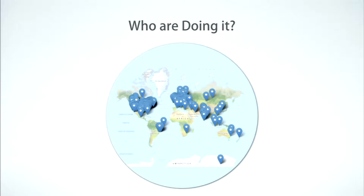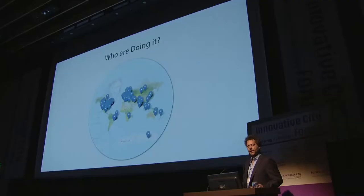So the next question is, well, who's doing this? We have a photograph here that's basically a picture of the globe, and each one of those points represents one of the many thousands of users that use the Synbiota platform, which is our suite of tools. And you can see that there are points on all seven continents. This is really exciting for us because it really shows the interest in this technology that's coming from just general people. We've been around for just about a year now, and the response has been really positive.